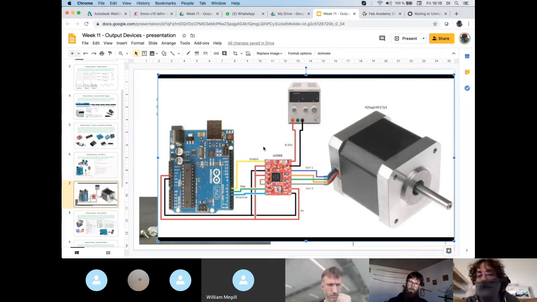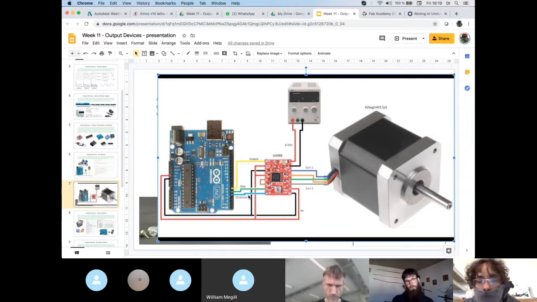So what you do is you disable the motors and then you can move the motors by hand. So you can think about inspection or calibration and so on. Then you have two other pins. One pin is the step pin, the step connection here, and the other one is direction.